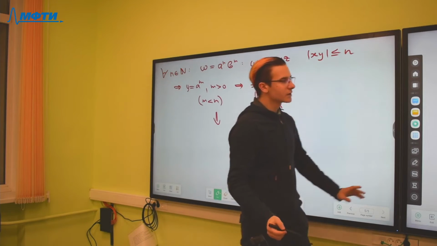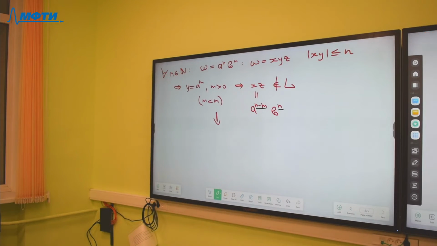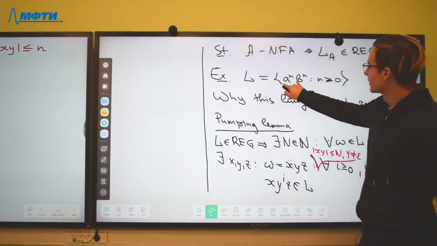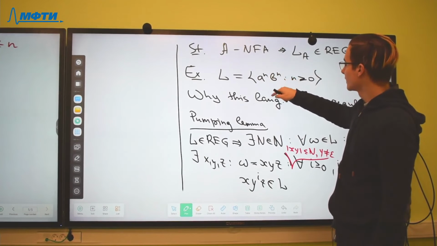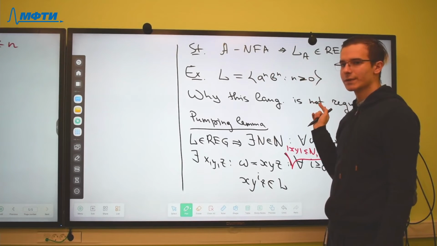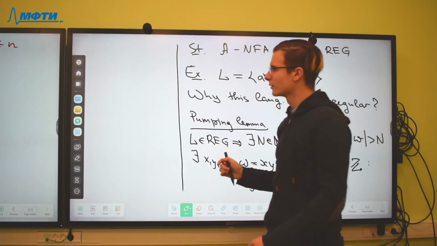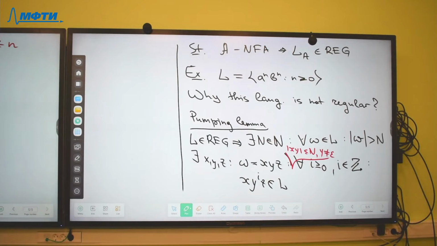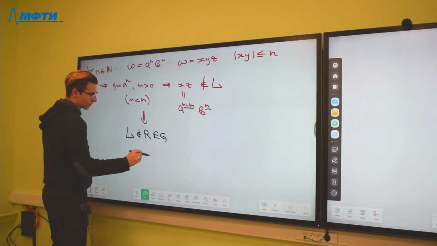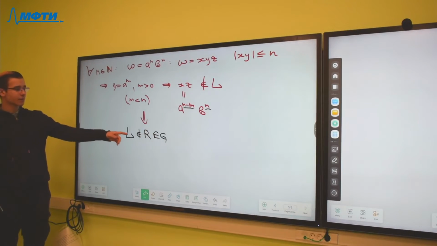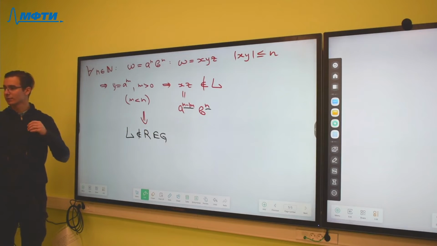In this language we have only words such that firstly we have n a's, and then we have n b's. So consequently the language is not in the regular class.